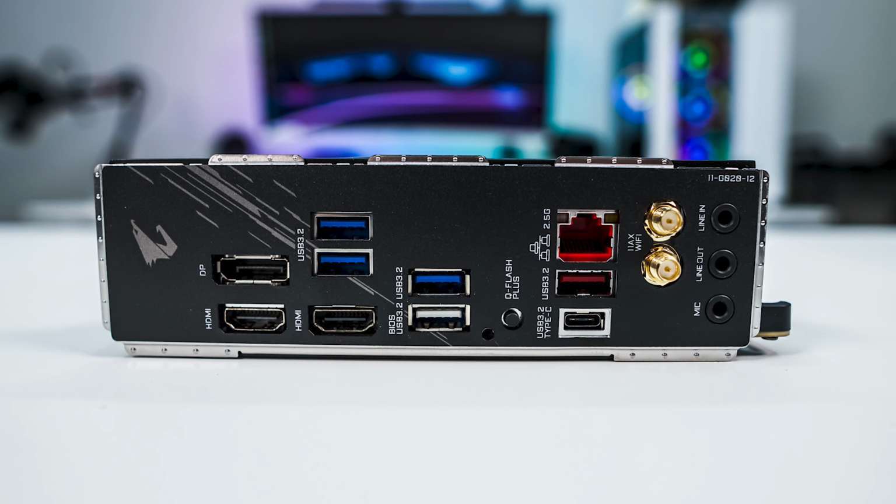This board also features USB 3.2. It has Wi-Fi 6 on there. It actually has two M.2 slots. Typically on mini ITX you see one M.2, but on this board you actually have two. The main one is Gen 4, so you can get those super fast NVMe SSDs. The second one is Gen 3, which is also pretty fast, but of course not as fast as Gen 4. If you are doing an AMD mini ITX build, this is the board that I would recommend number one.